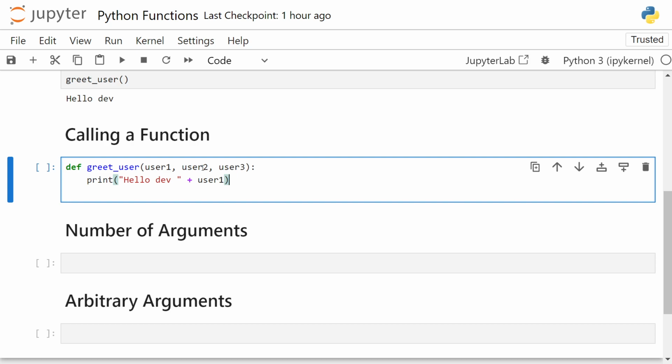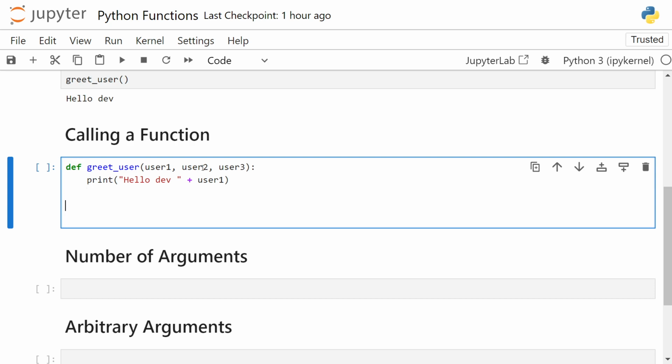Then after that, I'll go ahead and call my function. Calling my function here, greet_user, I don't just want to call it with nothing in the parentheses. I want to call it with a set of names, because in my function definition I indicated three users here.